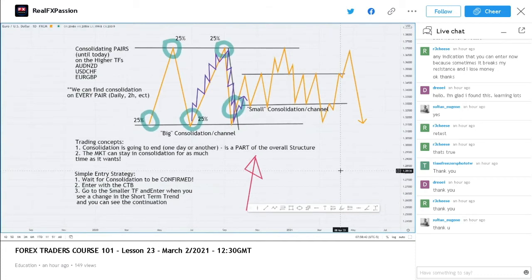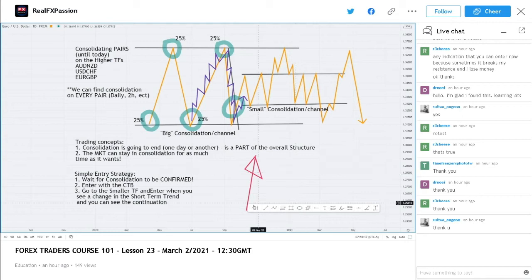She says, I have a problem how to enter at the resistance. Please tell me how to enter. Your question is too general. What do you mean I have a problem how to enter at resistance? Can you be more specific so I can help you? I don't understand, really. It's a part of your strategy, or what levels, what time frames, where would you enter?